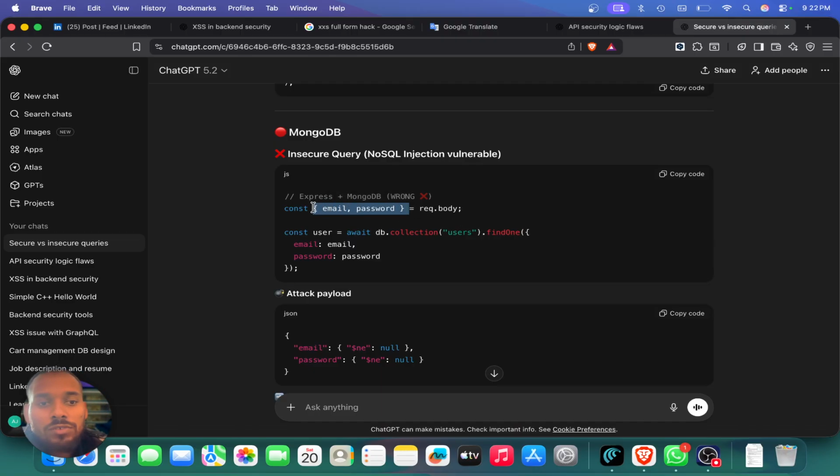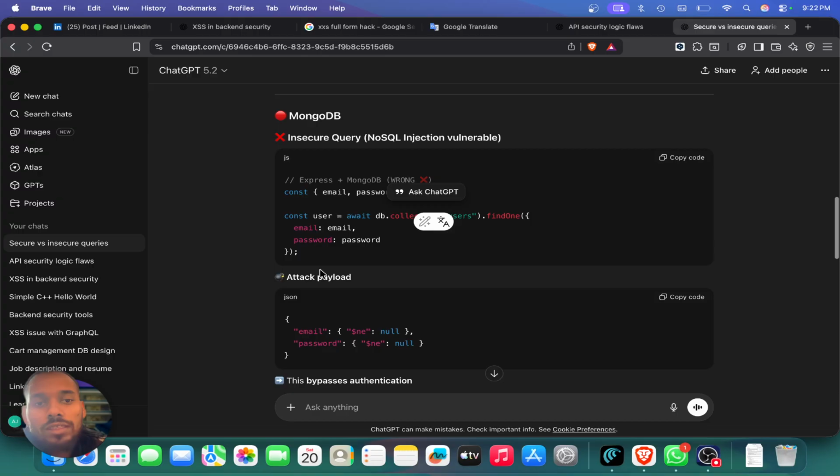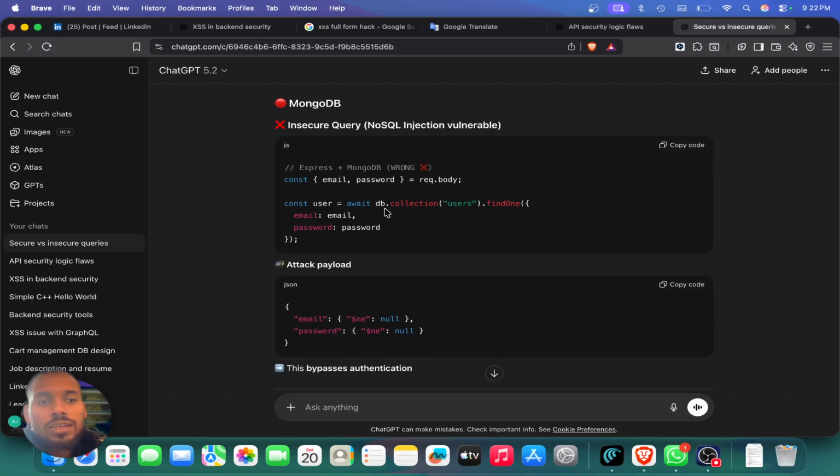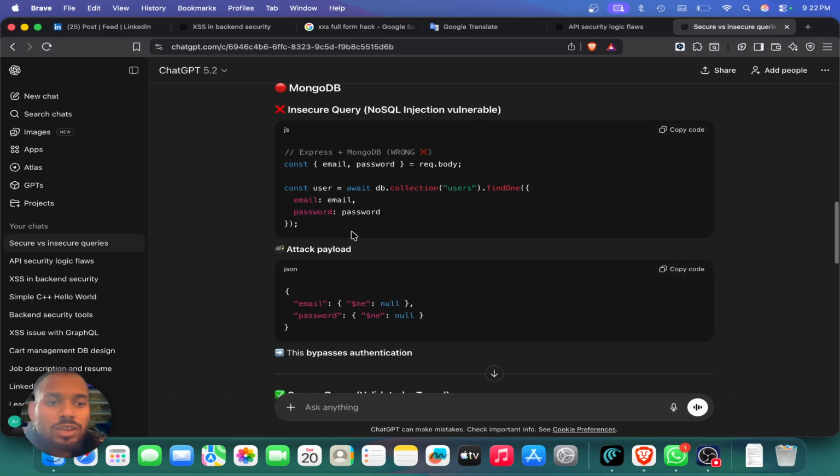Here you can see we destructure email and password from the request body. In the user variable, we have db.collection, passing the user collection, and findOne. So basically this is our database, and we call a collection function with the user parameter, and the findOne query is executed.